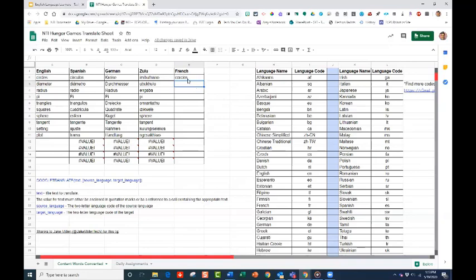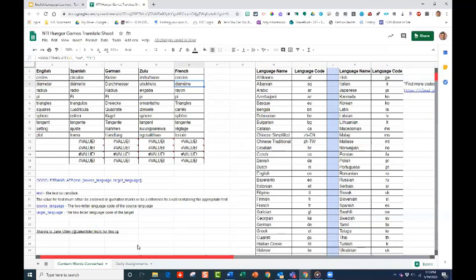Now, if I want to copy this all the way down, I just click on this cell right here, and then I grab that little square right there, I click on it and drag it all the way down to copy throughout the rest of the cells here. Okay, so now I can see, diameter is translated because it's looking at cell A3, which is in the A column right there, and it's taking it from English to French. Okay, awesome. I love this.